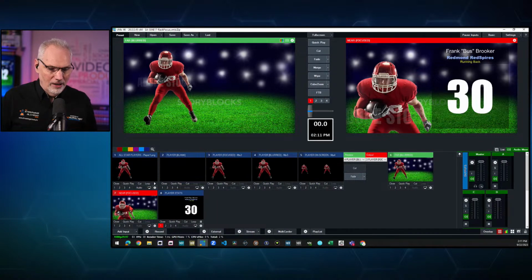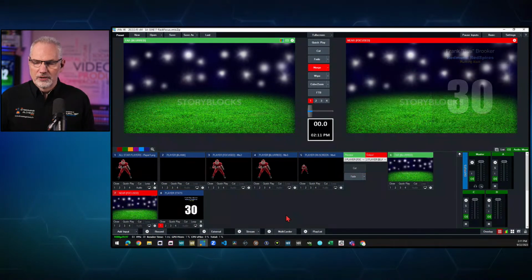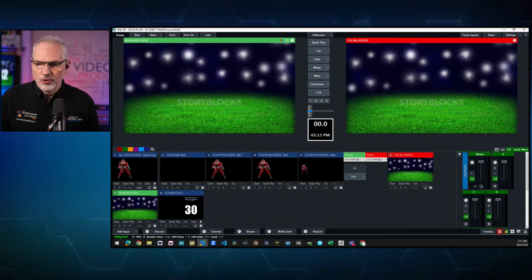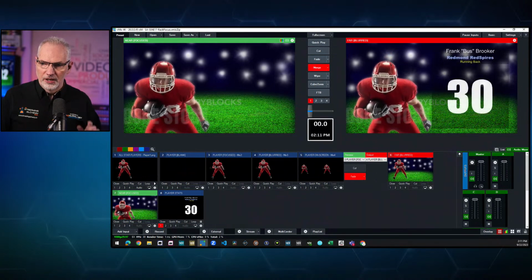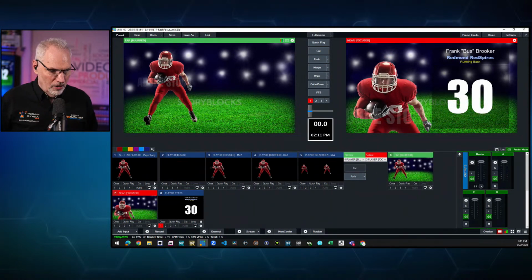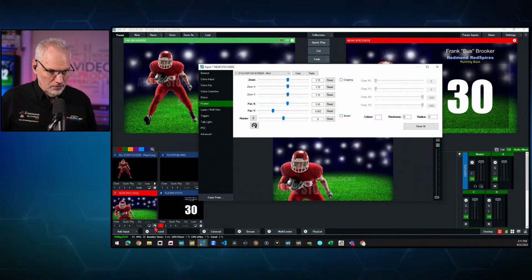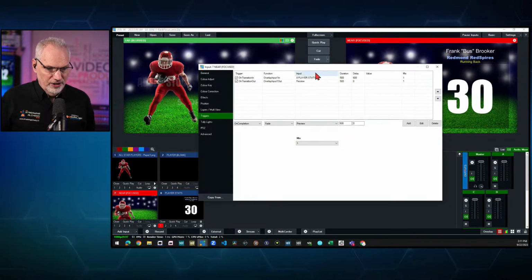Hopefully that makes sense. Let me show this other element here as we go on. The way we put up the overlay, if you see here, when I push the player on, they zoom in and then that overlay comes on. We are doing that as a trigger on transition in. So if I go over to the near input and look at triggers, you can see that on the transition in, I delay it a little bit and then I push this on screen. So that puts the overlay on.